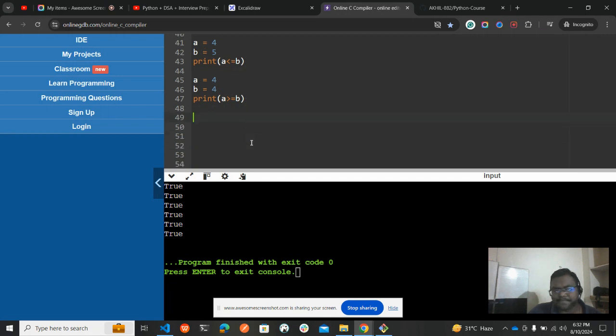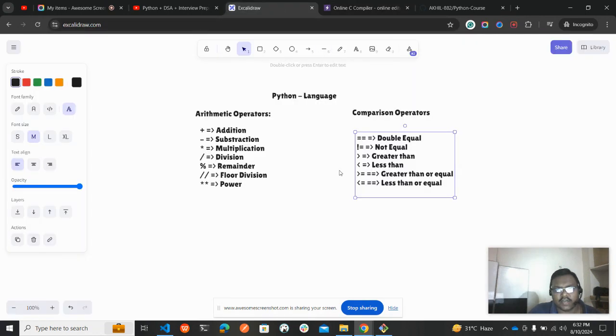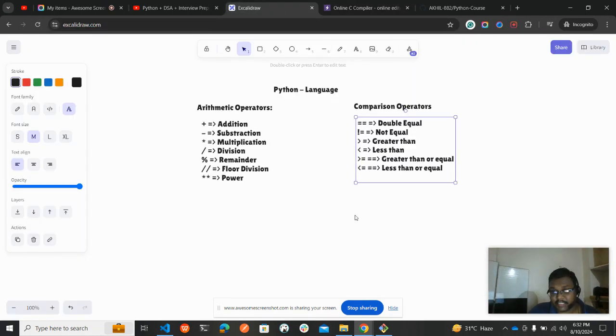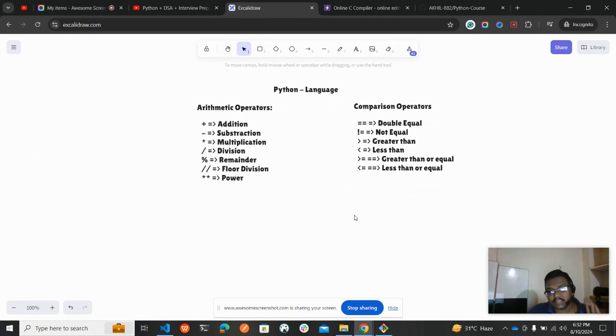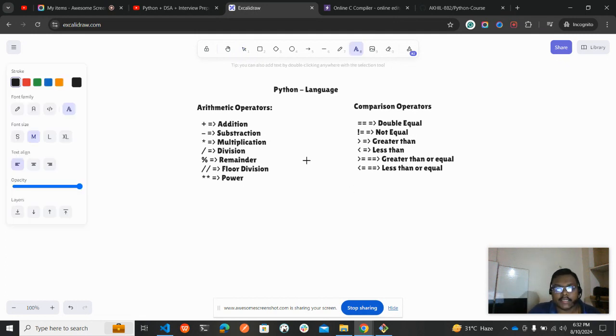Okay, very simple. That concludes comparison operators. I'm going through it at speed because we mostly use these in programming languages, and it will already have been dealt with in your colleges. To make sure we cover some programs, I'm just going in a flow. In case you don't understand anything, just let me know. Okay, done. So let us see the next one, which is the assignment operator.